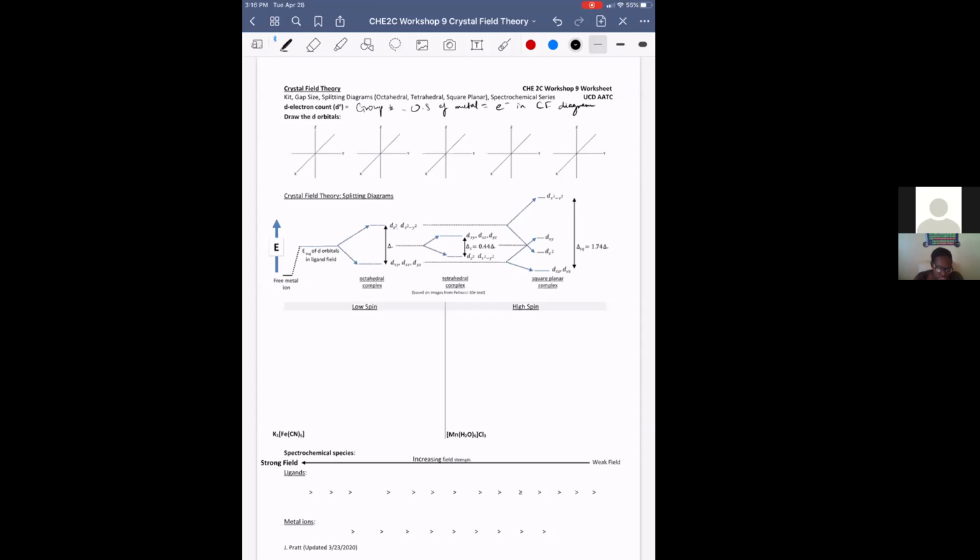right? And as a general review, we need to review our d orbitals. So we have 5 d orbitals. We know that we can have our d z squared orbital, and that will look like a kind of a dumbbell with a lobe in the center. We can also have our d x squared minus y squared orbital, and that means that our d orbital will lie on the x and y axes of a Cartesian coordinate. So we'll have our d orbital, I want to make it a little bit prettier, occurring on our x and y axes. We can also get dxy, dyz, and then dxz as our orbitals.